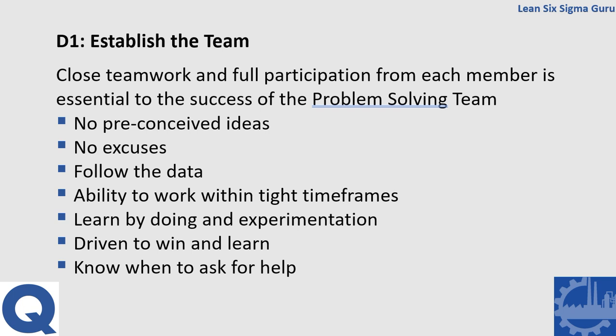Close teamwork and full participation of each member is essential to the problem-solving team. So again, no preconceived ideas. No excuses about, well, we can't take care of this problem, we can't get over that one, we can't really fix this issue, we can't really fix that one. We need to follow the data in this process. We always follow the data. Opinions are not important, data is.